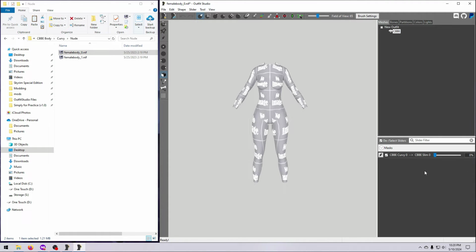Since this would be a CBBE shape to another CBBE shape, you don't have to swap out the body or redo weight painting, although you should check the partitions to be sure they match. Assuming the original mesh works perfectly in the game, then you just have to convert to the new shape and you should be good to go.